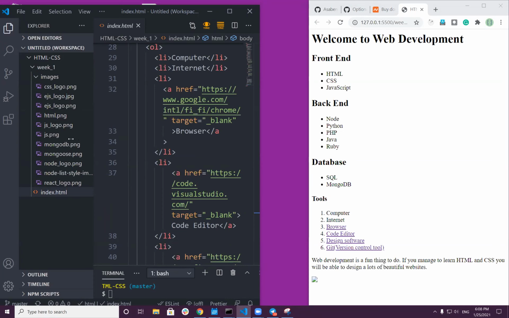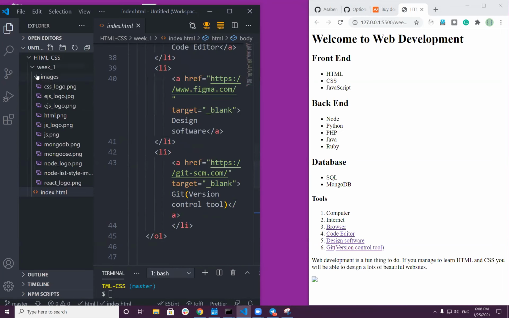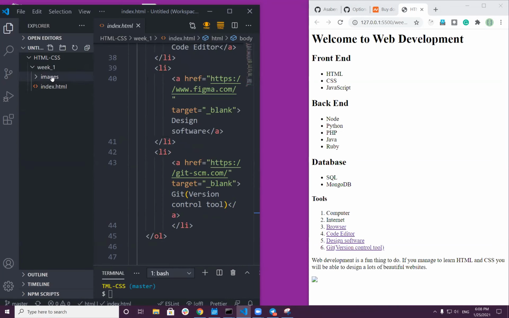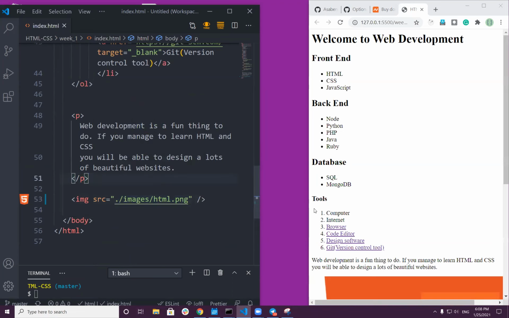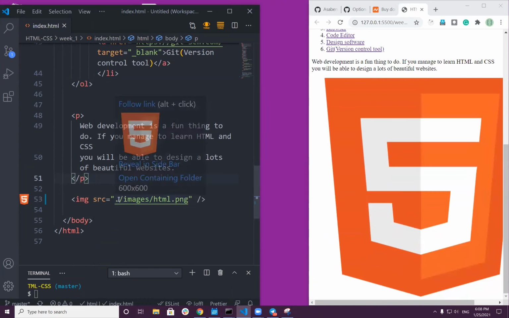I will show you how to fix that, because now all my images are here in the image folder. So this is how I fix it. Why should it work? Actually, it should work. Okay, then it needs the dot, guys.